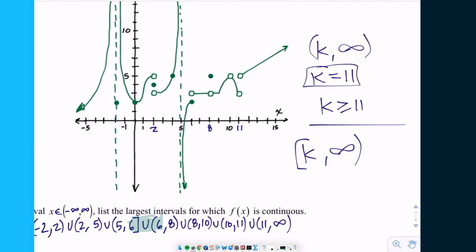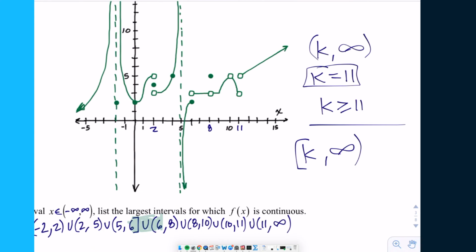Yeah, 11.01 would certainly work because it's to the right of 11 where there's a dot, and I can include it, but it's certainly not the smallest. So it would have to be a number that's between 11 and 11.01. Like 11.001? Yes. Could you do like k minus 1 over infinity? Good thinking. Right. You can't do that because infinity is not a number.